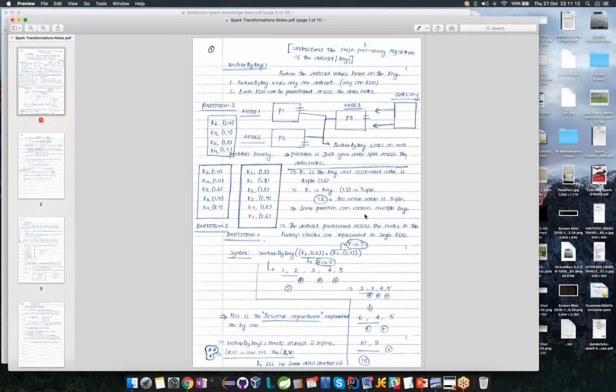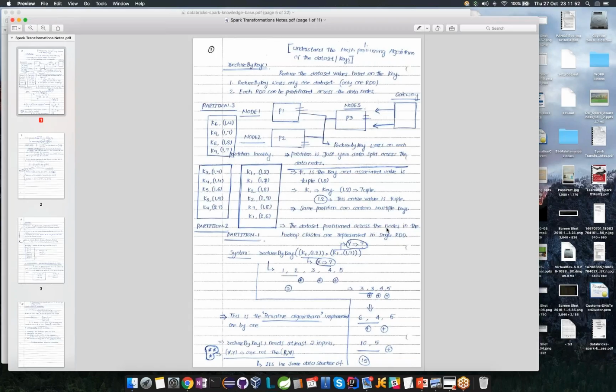So some partitions can contain multiple keys. The reason why I have written this statement here is, as I told, reduce by key works on partition by partition. So partition work will be done parallelly, but the iteration will be done sequentially, so don't get confused on that part. Some partitions can have multiple repeated keys, and some partitions may not. It works on the replication topology or the rack topology or whatever in the background, so don't worry about that. But don't get confused if you don't have the repeated key in the same partition. It may have, it may not have.